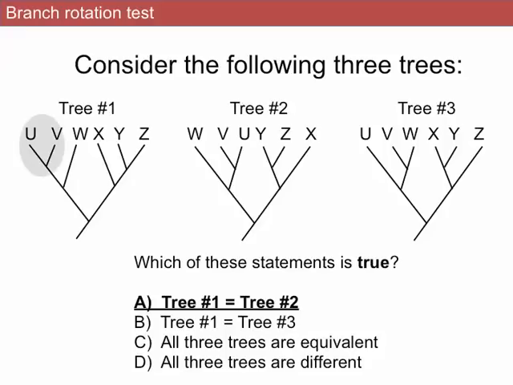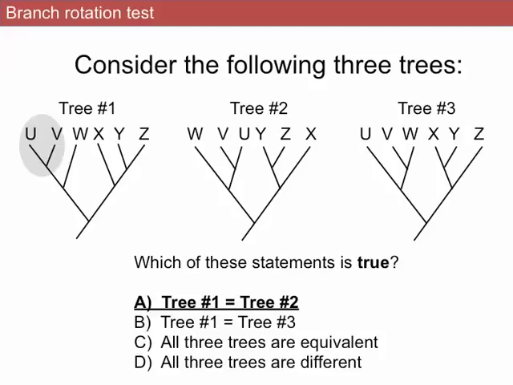All right, so the way I would approach answering a question like this, the way I do it in my head, there are two sort of ways that I approach a question for comparing the topology of two trees. One of them is I look at the groupings in the tree, and I compare whether or not I can find the same exact groupings in the multiple trees.